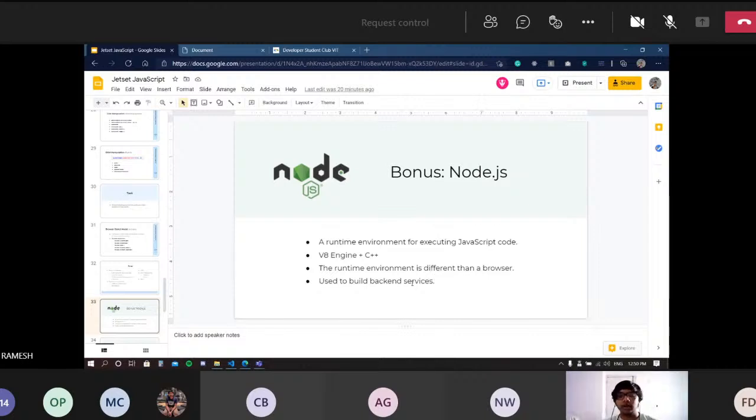So this allows us to write backend services, right? For backend, you don't need HTML or you don't need browsers, right? But there was a catch to it. So what was the catch to it? The problem is that if you run your JavaScript code outside your browser, you don't get your browser objects like document or window. You don't have access to those. Instead, you have access to your system, right? Because it runs outside of your browser in your system. So what happens is you get access to, say, your file system, right? You can access your file system, but your browser cannot do that. So that is your Node.js.